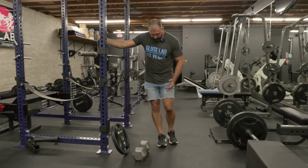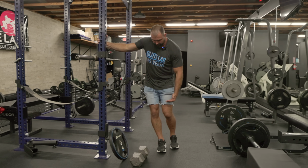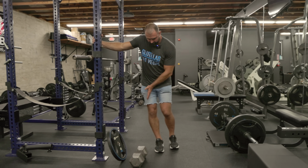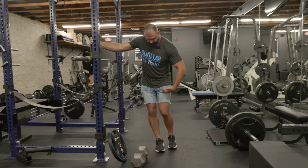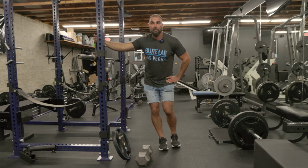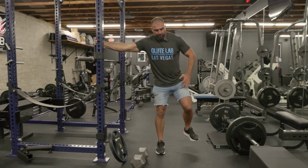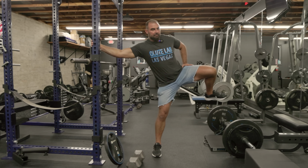So see my shirt, this is level, I'm sunken down, see that? I'm shifting this leg laterally and this shirt now is diagonal. This is loading up the glute medius in stretch, and then I use this glute to push laterally, push to the side, and I raise this as high as I can.